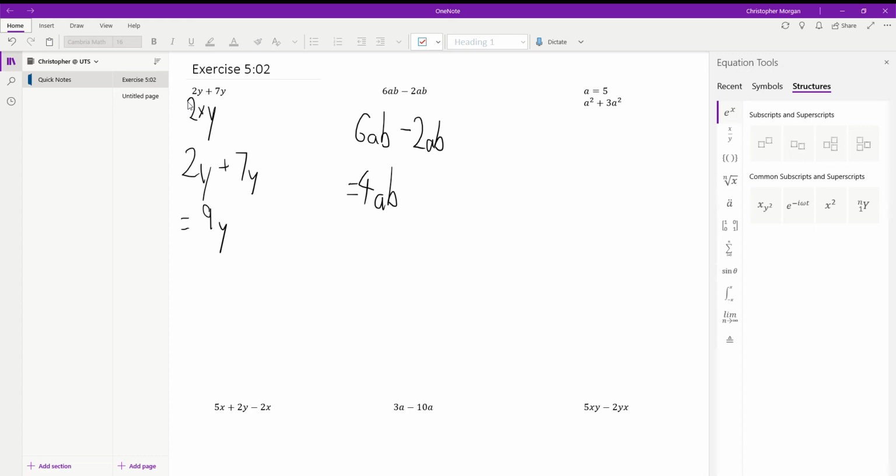Over here, we get to a more interesting one, where we are actually going to be substituting for a. So we'll just keep this in mind for later: a equals 5. But for now, we're going to do the maths. Now, are the letters the same in both cases? Well, actually, they are. We have a squared and a squared. But something you might be wondering is, where's the number? Does it mean 0? Does it mean it's just a placeholder?